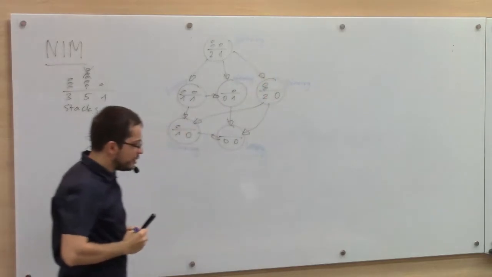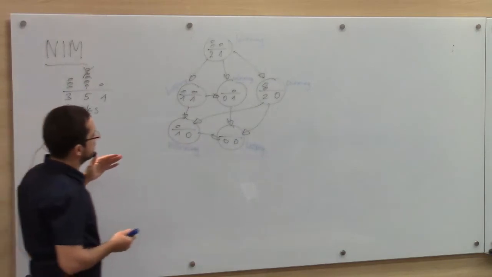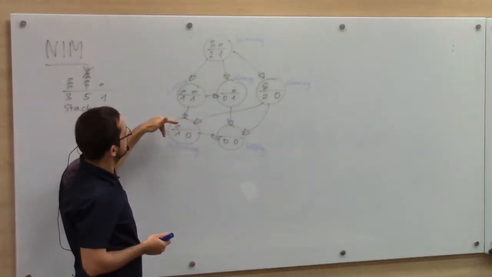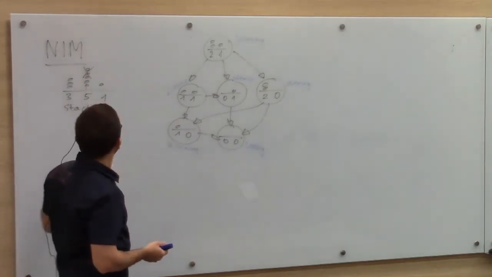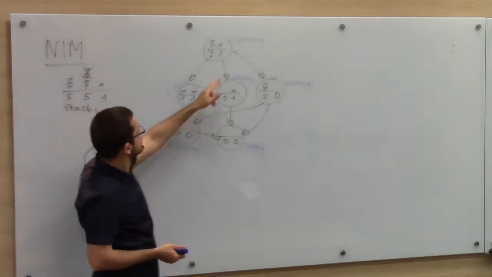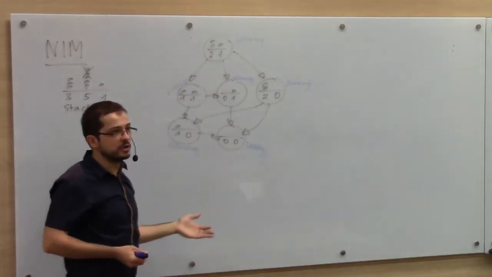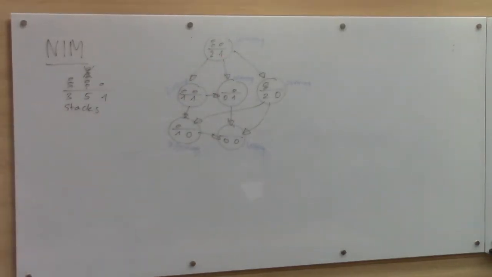Okay, so that means that with this algorithm we can calculate the losing and winning positions, whether the state or position is winning or losing. And if we are asked to say who has the winning strategy, for instance in this top state, if it's winning, the first player has the winning strategy. If it's losing, the second player has the winning strategy.